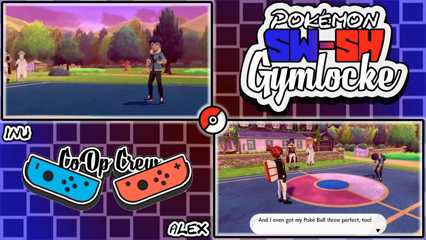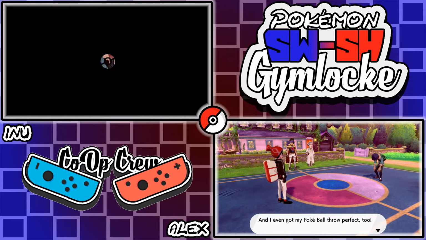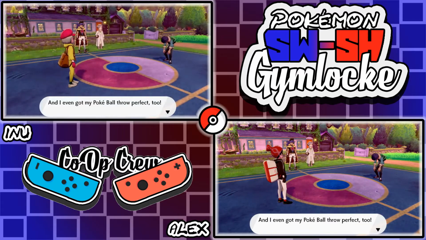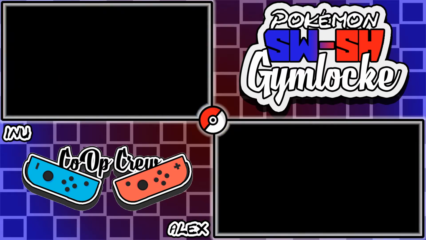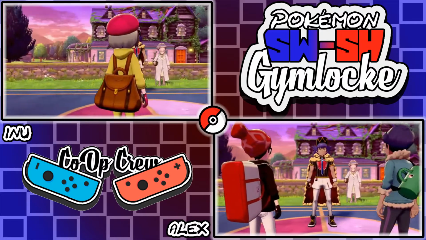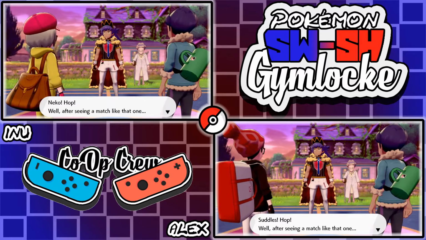Did you train yours? Because my Dale is level 7. I've used it in... Oh yeah, well you've been using it, so it's been getting full XP. Yeah. And I even forgot my Pokeball throw, perfect too. The sting of defeat and the joy of... I guess we're just going to the key. Yeah, right. Okay, cool. Okay, no, that was Leon. No, that wasn't, that was him. But you looked like you were having trouble there. I wish they would tell us who's speaking in some of these parts. They do. It's just the glitch keeps it from happening.